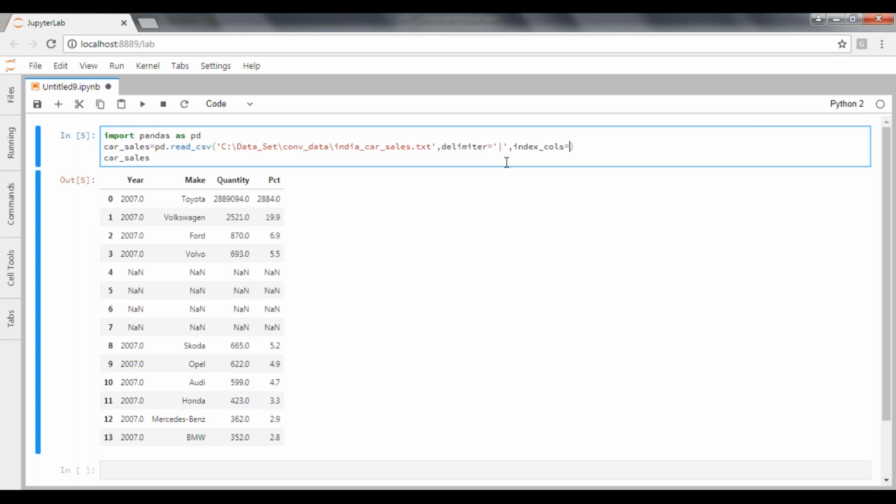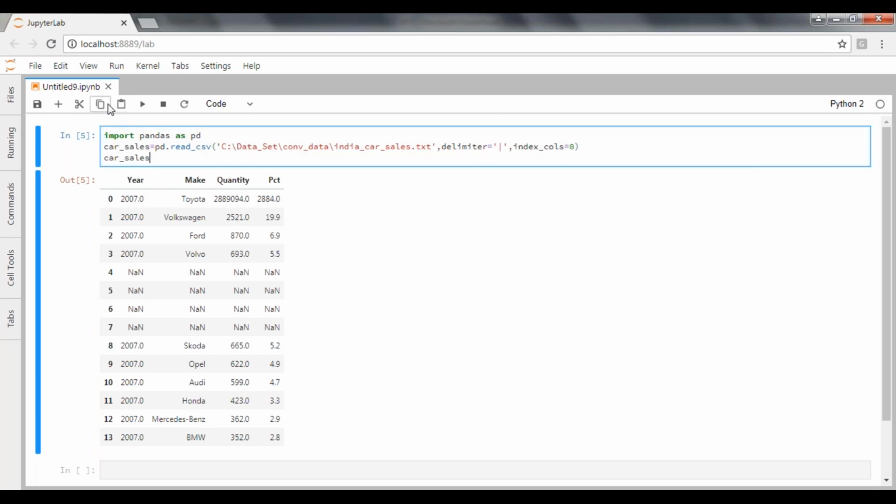If you put it as 0, 0 starts from column 1, this one, and this is going to be indexing as 1, quantity will go to 2, and percentage of the share will go to 3. So if you put 0, then it will take the year column as the index column.